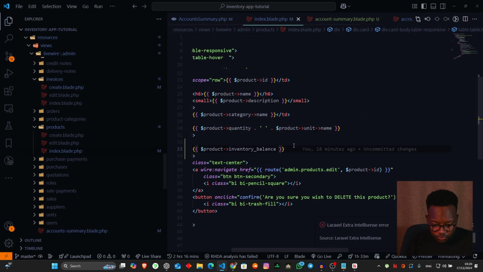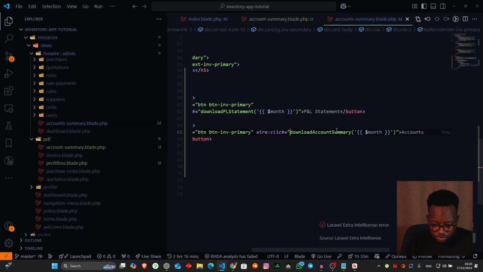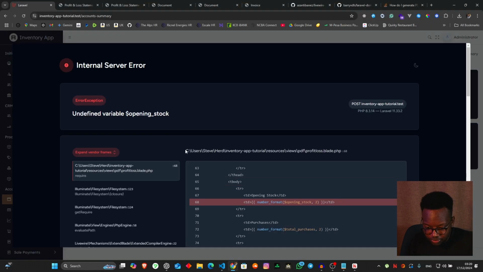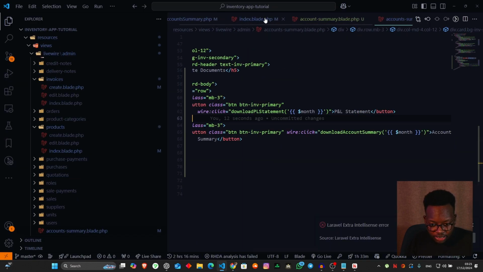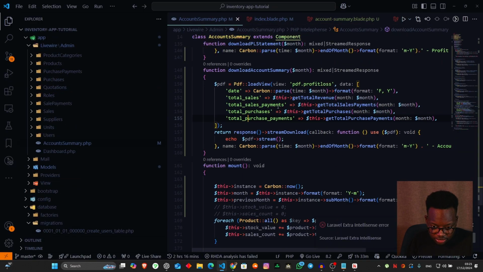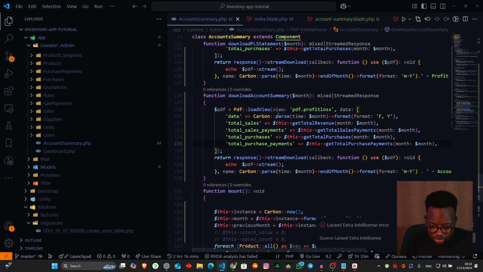So now, if you are ready, at this point we have the download account summary. And it says undefined variable opening stock, which is inside profit loss.blade. But I think the reason is that inside download account summary, we decided to do profit loss instead of account summary.